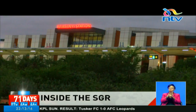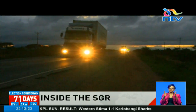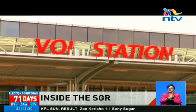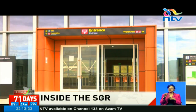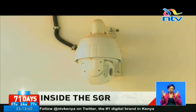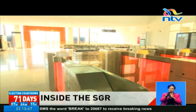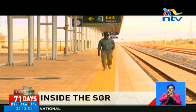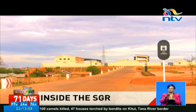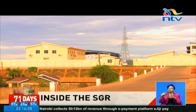Along the way, there are several railway stations where passengers are expected to alight or board. Miya Senyi station, which is complete, is one of them. The transport CS says security within and around the stations will be paramount, whether day or night. The next stop from Miya Senyi is Voi town, and the journey to Voi from Mombasa is likely to take an hour and a half. The station, just like the Mombasa terminus, is complete. Security operators are in place, and every passenger will be required to use their ticket to gain entry into the station and the platform near the railway track. There are sound systems for announcements, and real-time clocks above the platform to remind passengers about departure times. All the main stations have huge workshop areas where repairs on the locomotive engines and coaches will be done whenever necessary.